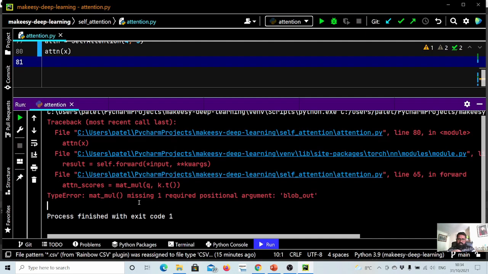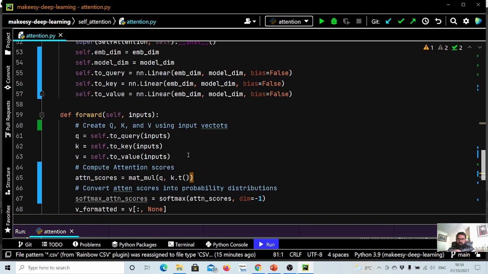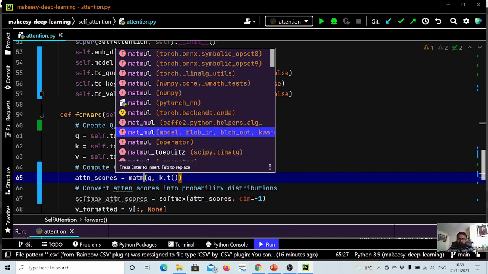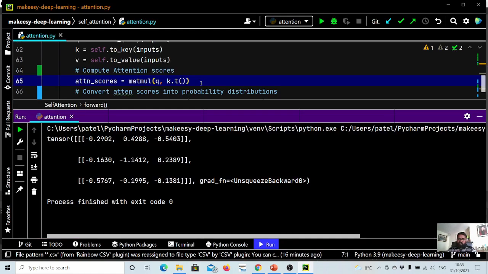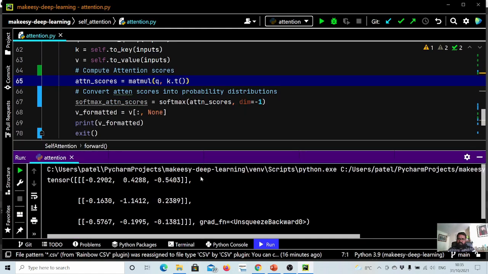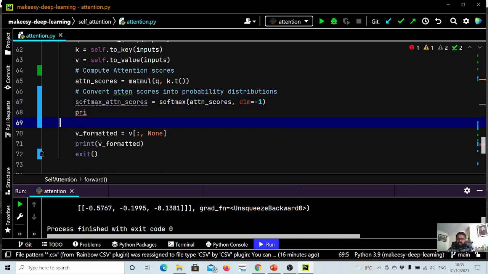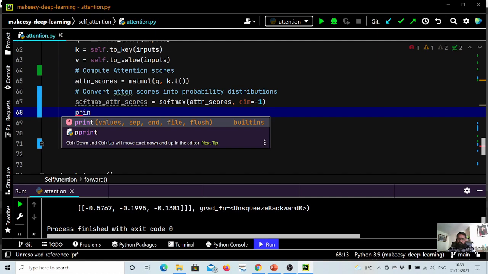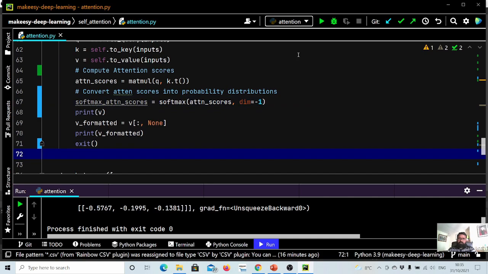Okay, it says math multiplication is missing one required argument. Let us see what is missing. So it should not be this, it should be this one. Let us print v as well so that it will be much more clear. So let us print v and see both of them, v and v formatted.